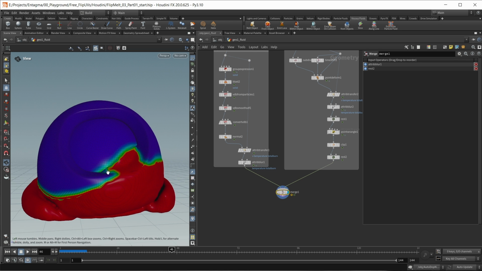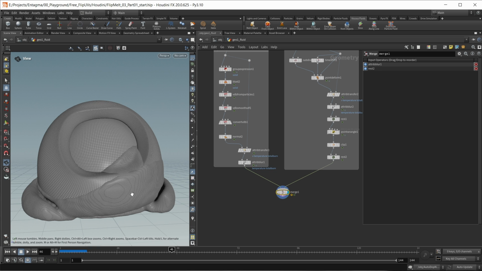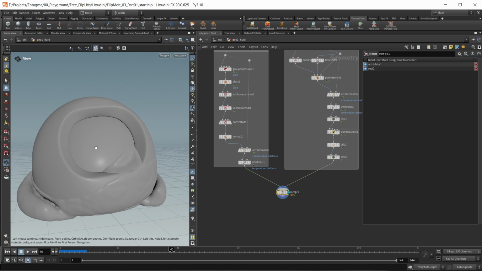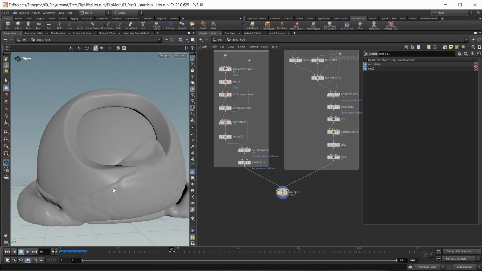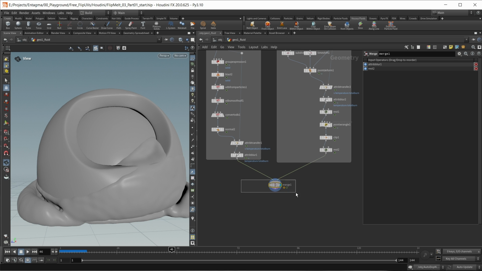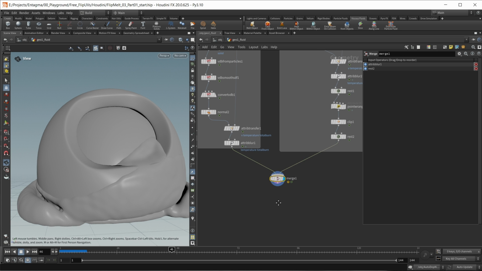This is already looking quite well, but if I turn off the visualizer and especially if I turn on just smooth shading right here, we can see we have this visible border between our liquid and our main object. And this is something that I want to hide, at least a tiny bit. And what I can do to hide this is to simply blur the normals in this transition area between our main high-res object and our flip fluid. And I can only do this in a geostream where we have both our objects right here in one geostream.